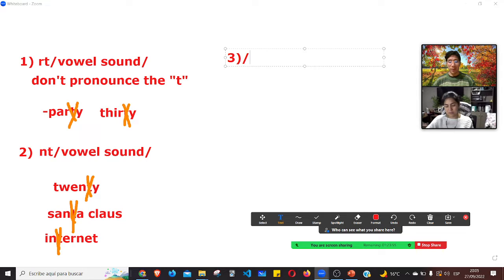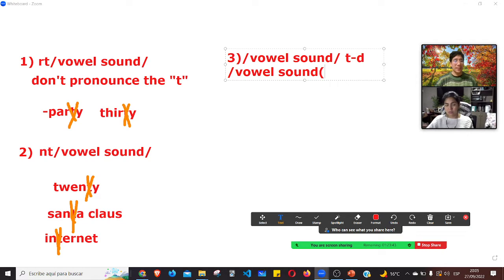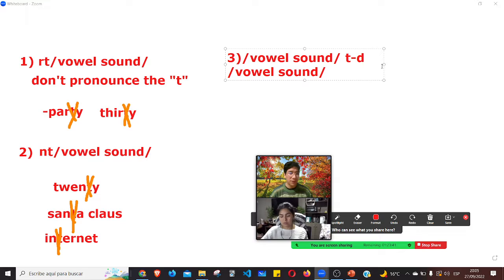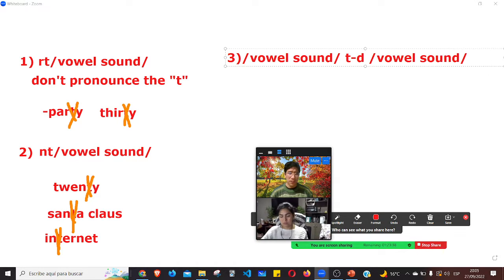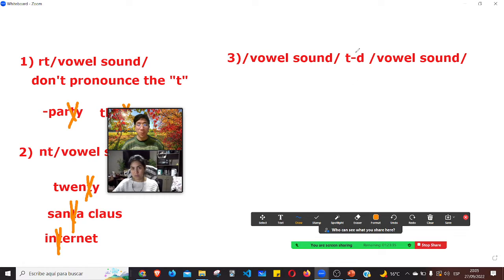When you have, remember, vowel sound, and then you have the T or the D, and then you have again a vowel sound. You speak Spanish, of course, because I talk to you. You pronounce T or D like R in Spanish, like in the word Carolina, like this R. So for example, we have the word water. But if you are a native speaker, you don't say water with a hard T. You say? Water, because you have a T between two vowel sounds.